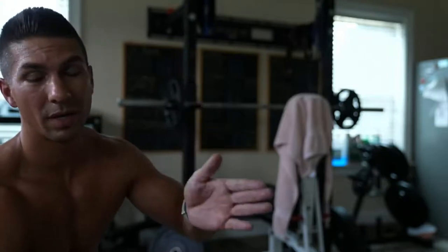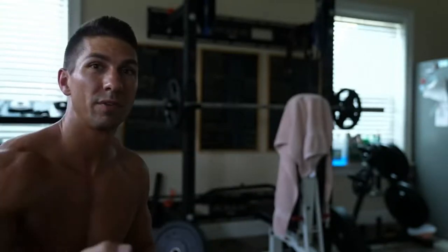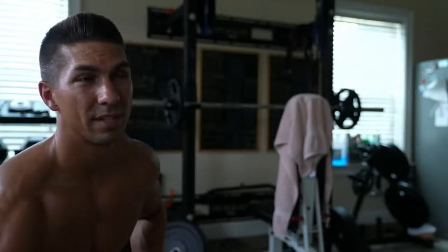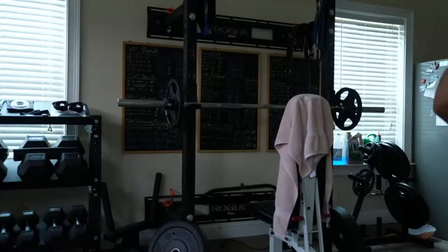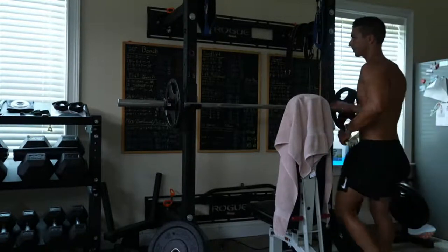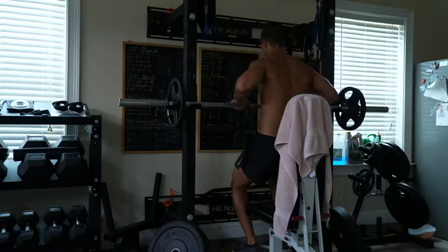But if you hit 15, chances are you're not gonna hit 15 again. If you get 15 all 3 times, then you definitely need to move up the weight. But the idea is I wanna get at least 12, then 11, then 10. Then move up. But once I do hit 15 on the first set and then get at least 11 and 10 on the next two, then I move up the weight. So we'll see if I can get at least 12 here. That's the goal. More is definitely fine, but shooting for 12.